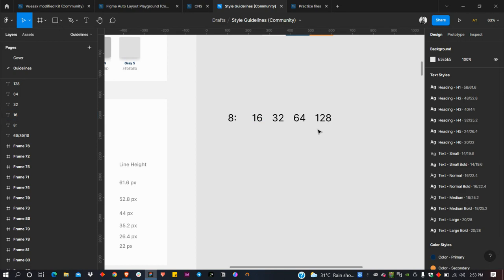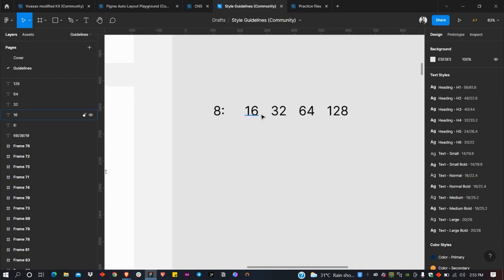So you want to do something like this, but then this progression doesn't really give you a lot of options, right? So the 8 point grid doesn't really mean that you must always go with 8. It just means that you can move in multiples of 2. You can also move in multiples of 4.